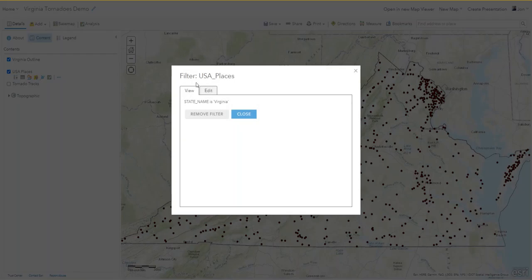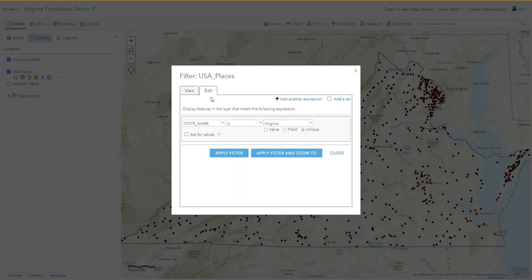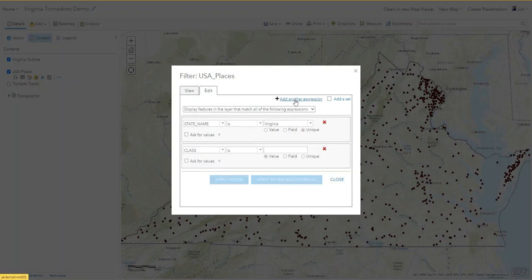For USA Places, we're going to edit it. But we don't want to get rid of this first expression because that's what limited the cities to Virginia. But we do want to limit them to larger cities in Virginia. So we add another expression. Click right here, add expression. And in this expression, we're going to tell it to pick not class here. That's a little confusing.